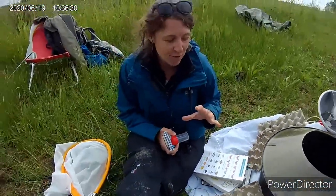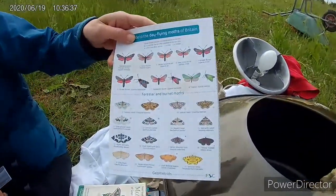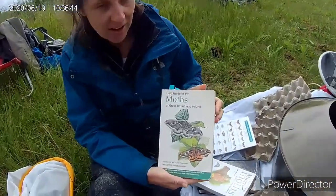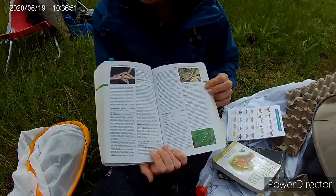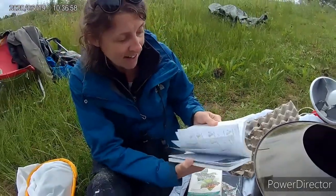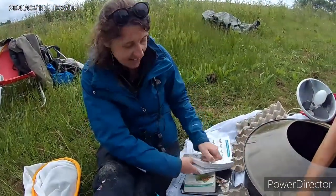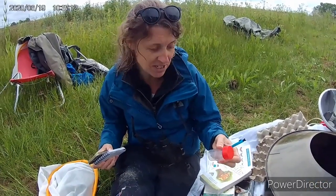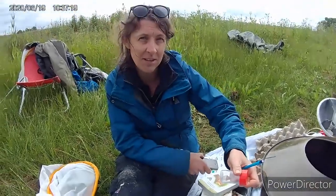If you're interested in getting involved in moths, there are so many useful resources and loads of books. There's guides like this FSC guide, which has some of the day-flying moths. There are two fantastic field guides - one for the macro moths and one for the micro moths - and photo guides as well, with fantastic illustrations of all the species. Micro moths are small, but they're also very beautiful. There are also loads of online resources. If you're moth trapping, it's useful to have lots of pots, because there are about 2,500 species, so you can't keep all of those in your head. You can put things in pots and check them in the books later.